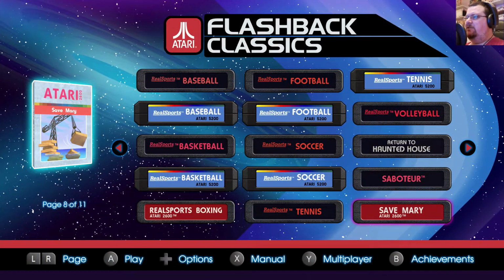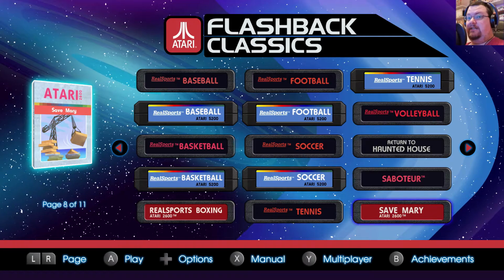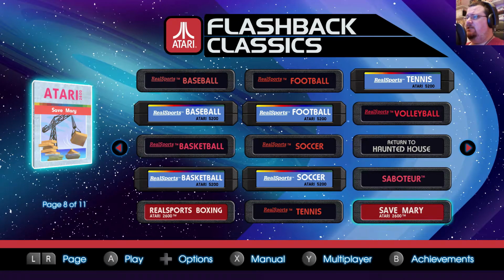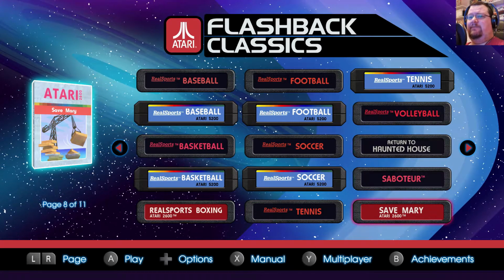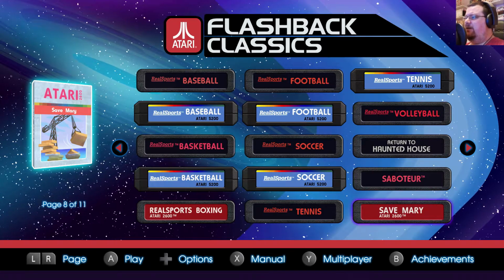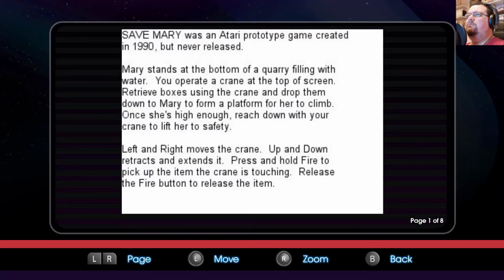Okay, here we are once again with Atari Flashback Classics. Today's game is Save Mary, a previously unreleased game that has actually become reasonably well known over the last few years, because it has been re-released a couple of times in compilations like Atari Vault and other Atari Flashback consoles. So let's have a look at the manual, such as it is. Really not very much for this one.